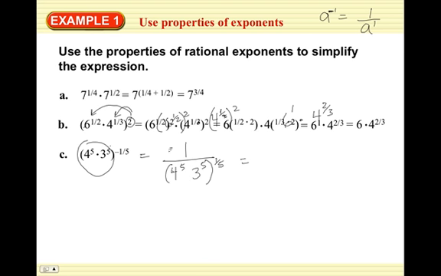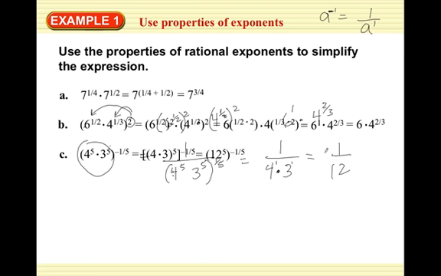Here we go. We're going to use the property above. 1/5 to this thing, so 1/5 times 5, which is 1. So 1 on top. 4 to the 5th to the 1/5 is 4 to the 1st. 3 to the 5th to the 1/5 becomes 3 to the 5 times 1/5, which is 1, 3 to the 1st. Now we can simplify that. 4 times 3, so 1/12. There you go.